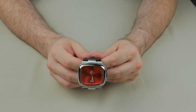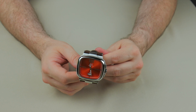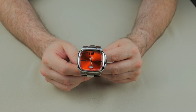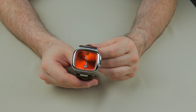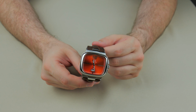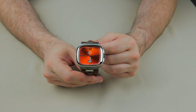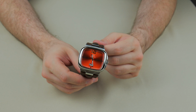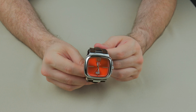All in all, I do like it. I have, again, bought many of their watches. The styling is hard to beat. They definitely draw their inspiration from other companies. They definitely don't have a lot of their own personal inspiration, to be honest with you, but I can deal with that, especially at the price point that I'm paying. So, is it a Hall of Famer? No.